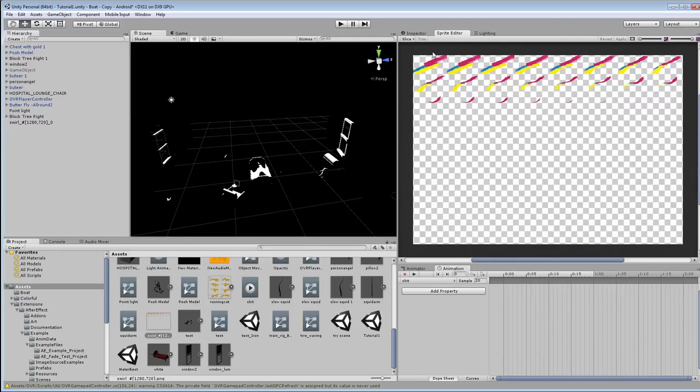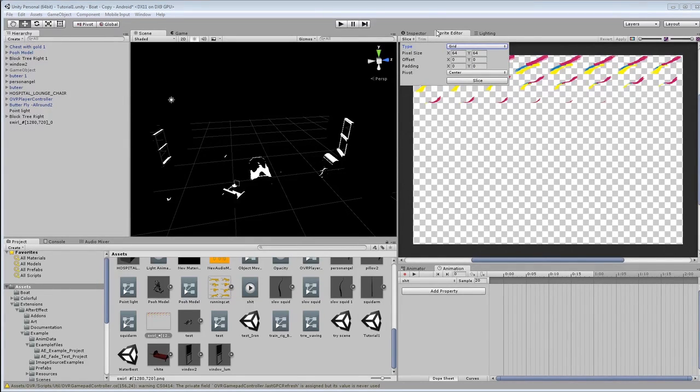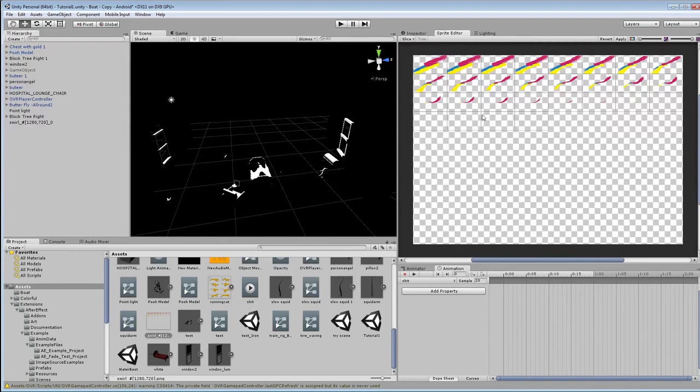Okay, now we're back. So this is what we come up with. We click slice, and we're not going to do automatic. We're going to do grid, and we do it by the actual size of your comp. So you do 1280 by 720, and then you click slice, and it will slice the comp. This is going to take a minute. Okay, so we have it. This is each layer that we need to make an animation.